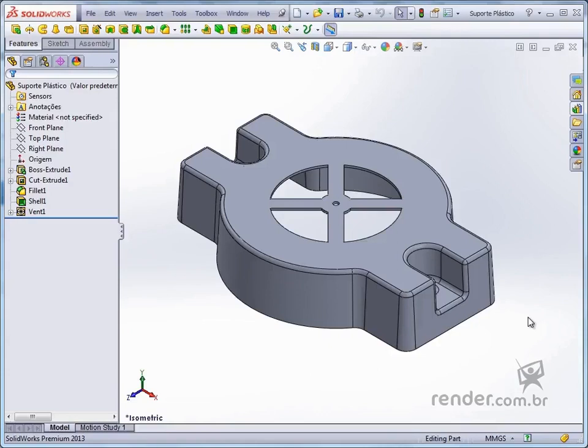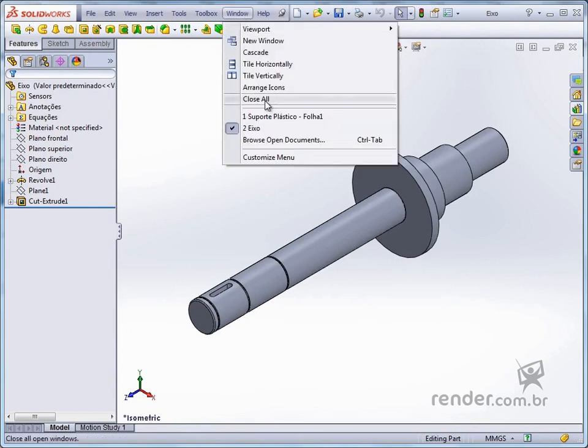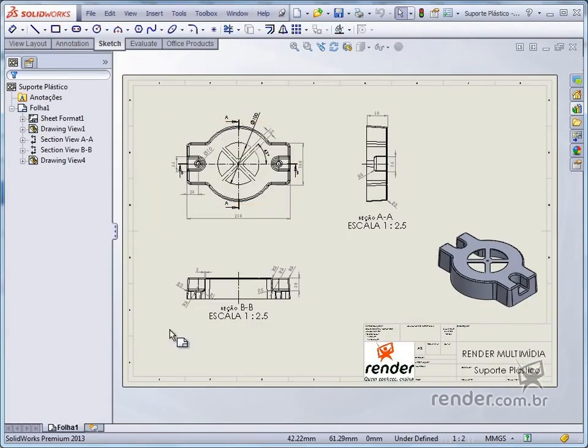3D modeling is very important in design, as it allows engineers to analyze and make all necessary corrections using a virtual prototype. After the approval of the 3D model, it is necessary to create the sheets with the views of the project, so that it is correctly manufactured. This is what we will learn in this module, working in the drawing environment.